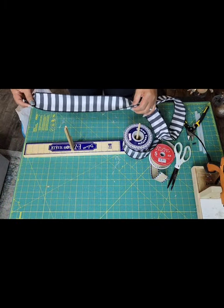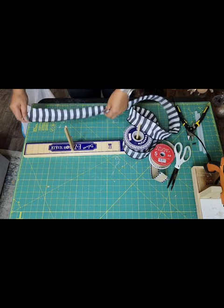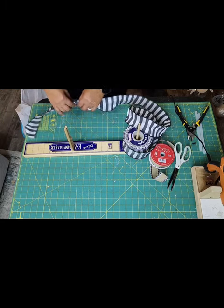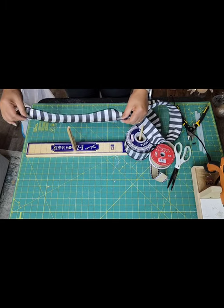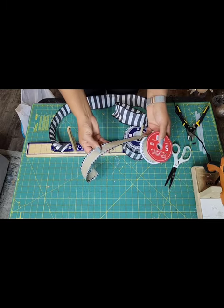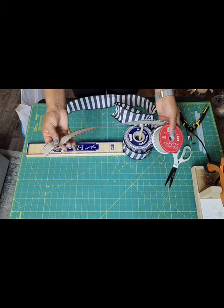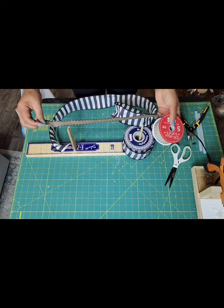So next I'm gonna make the bow. And I'm making a bow for the top of the wreath and for the bottom of the wreath. Each loop, the tails are going to be 8 inches long. Each loop is 6 inches long for my first bow, which is 2.5 inches. My second bow is going to be, the loops are going to be 5 inches and the tails are going to be 8 inches as well.